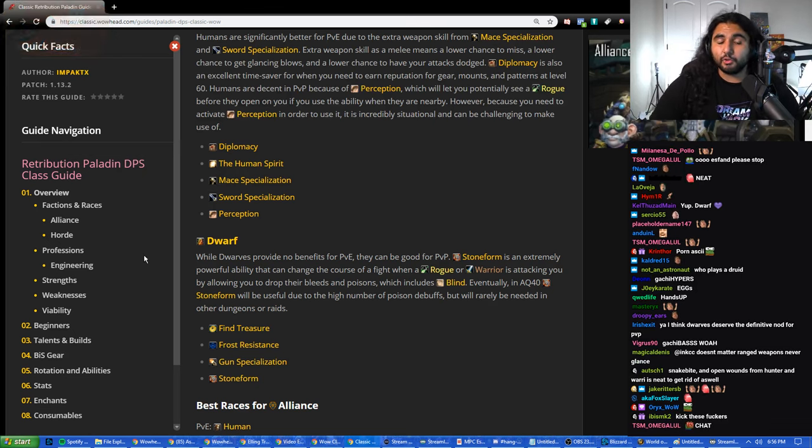Now, you do this at the cost of improved Hammer of Justice. You lose out on anticipation, you lose out on toughness, but these essentially turn out to be filler talents for you to get this. This is like the big thing in this build, right? In the protection tree. So yeah, this is my deep Ret PvP build.